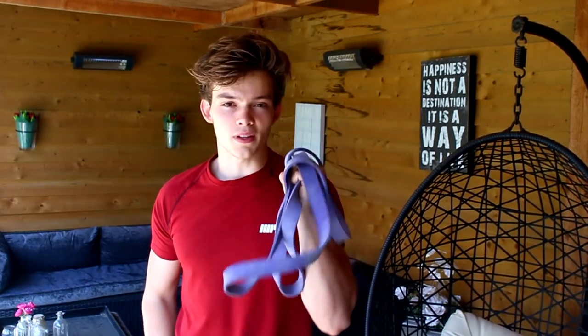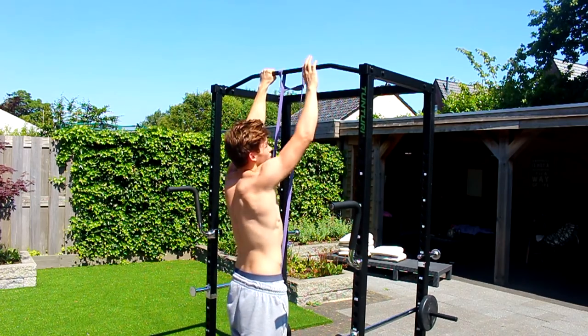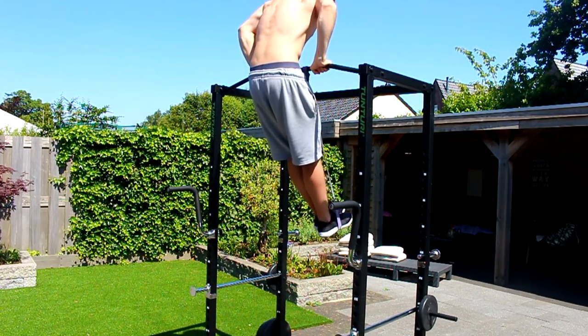That is the technique, but that's easier said than done. That's why I use bands — they help so much, and I still use them every single workout. The best way to get to know the movement and master the transition is by far using bands. Two main reasons: one, it makes the movement easier so you'll be more explosive; two, bands come in different resistance levels, so you can work your way down from heavier resistance until you get that clean muscle-up without bands. Wrap it around the bar, step in, and make sure to think about the technique — look the bar in the eyes and go over it.